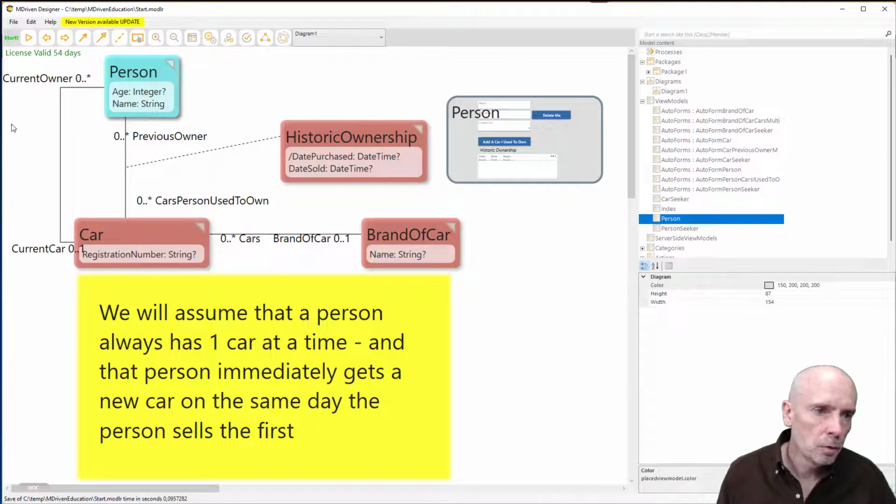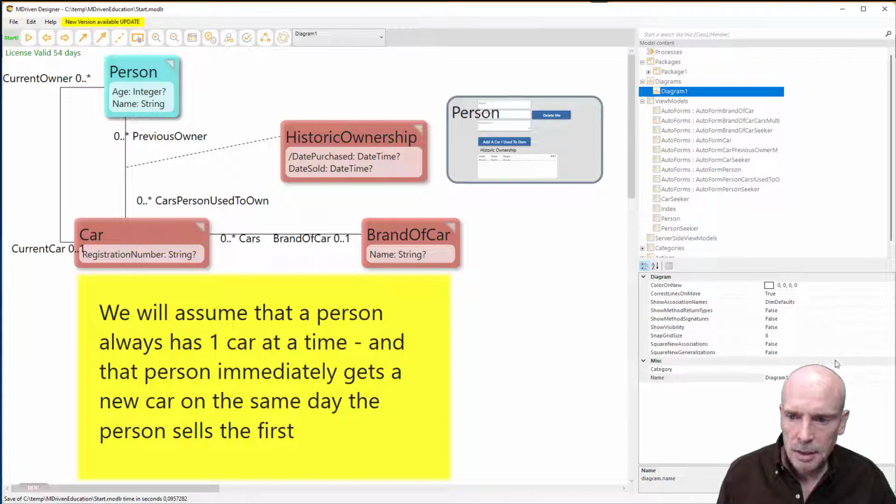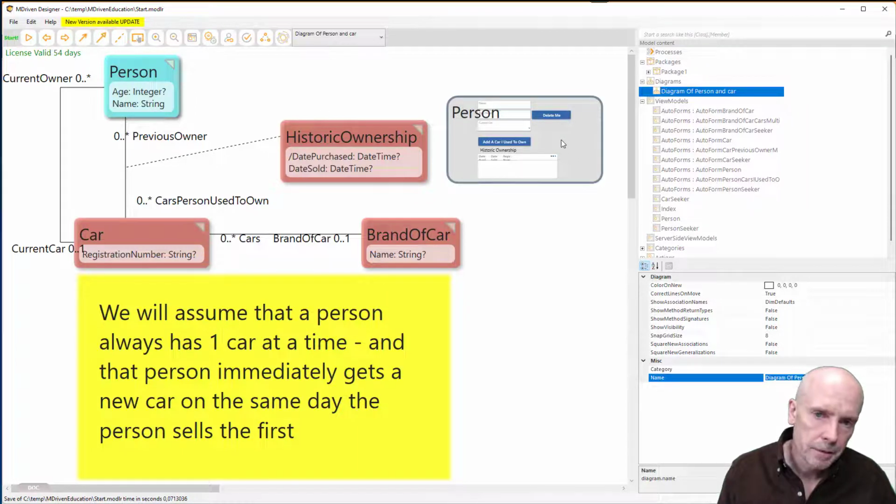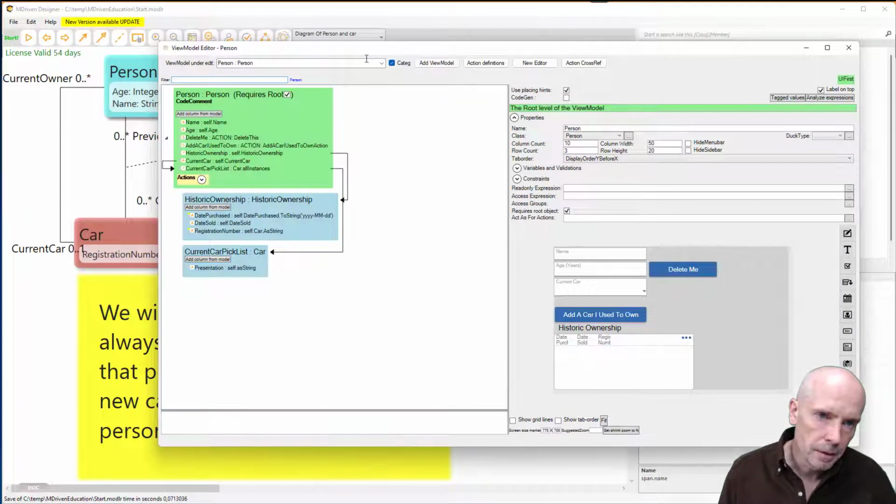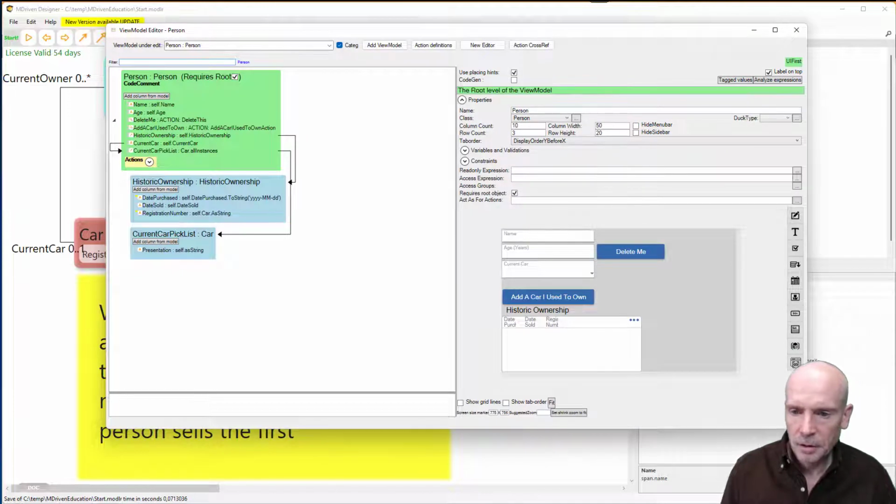Maybe we should give that diagram a specific name, diagram of person and car. Whenever you're on this diagram, you can easily just double click this to get into the correct view model. So you got everything in one place.